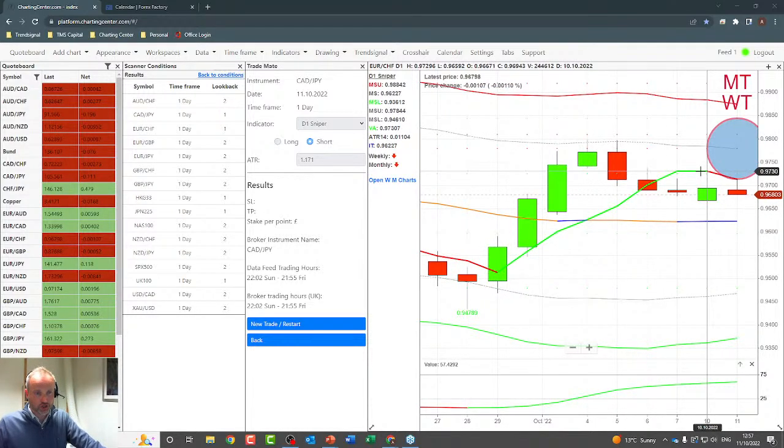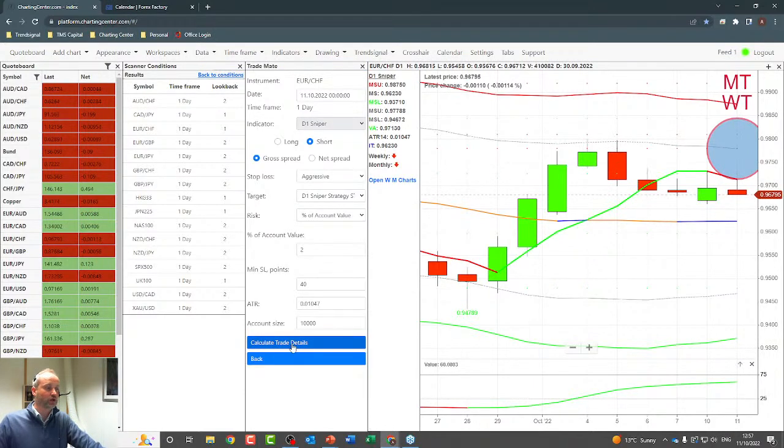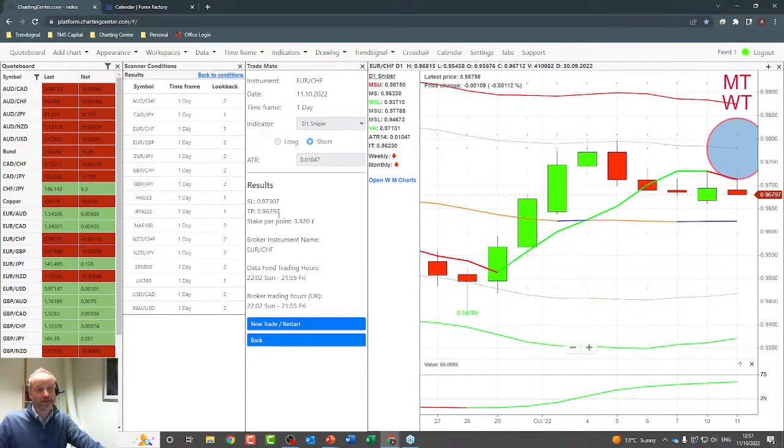The only issue perhaps with it, again, like Aussie Swiss, is perhaps the stop losses. CAD yen, stop loss perhaps a little tight. Sometimes I like to give it a bit of room. Something more than 40 points is what I like, because otherwise it can be a little bit narrow and not enough. The market needs a little bit of ebb and flow. It needs that just to find its feet.